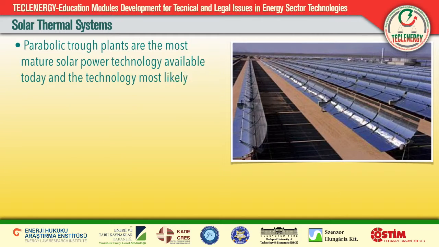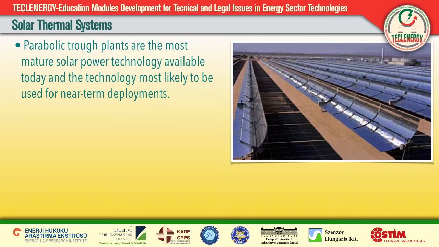The generation of electricity from solar thermal energy requires higher temperatures than for heating, and therefore some kind of concentrating collector is required. Concentrating solar power systems consist of two parts: one that collects solar energy and converts it to heat, and another that converts heat energy to electricity through a steam turbine or heat engine. Concentrating solar power systems can be sized in a wide range from village power at about 10 kilowatts to grid-connected applications up to 100 megawatts.